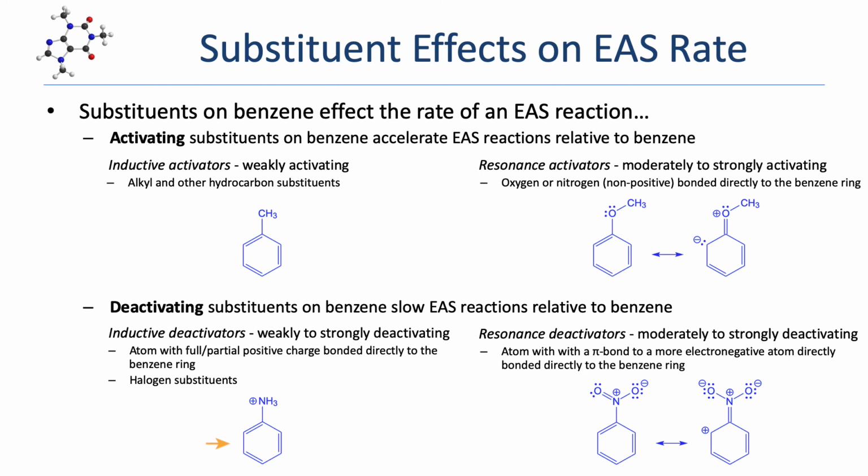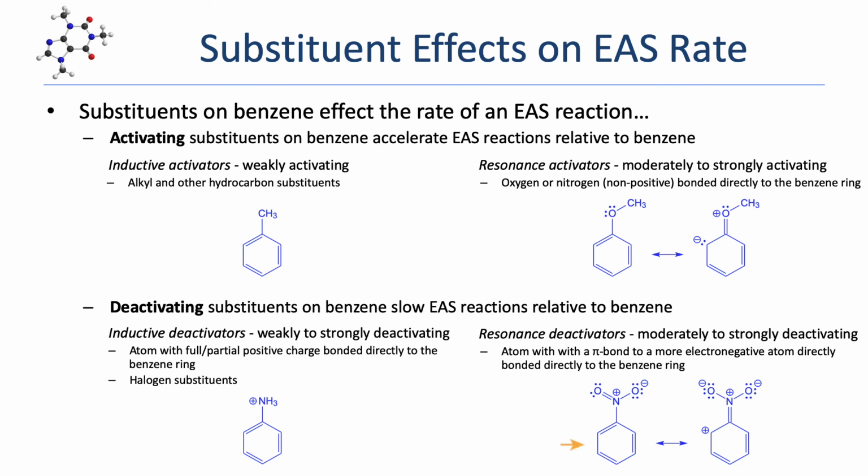You can see that the nitrogen directly bonded to the benzene ring has a full positive formal charge. The impact of inductive deactivators largely depends on the extent of positive charge adjacent to the ring, and can range anywhere from weakly to strongly deactivating. Resonance deactivators remove electron density from the benzene ring through resonance. These typically have an atom with a pi bond to a more electronegative atom directly bonded to the benzene ring.